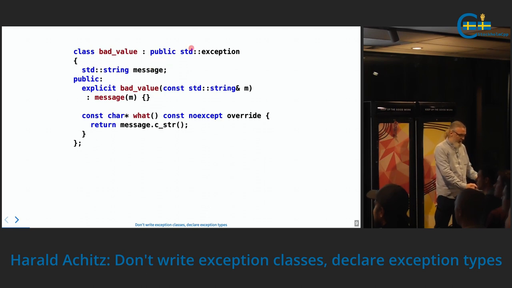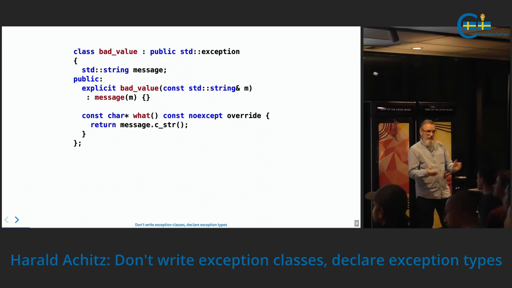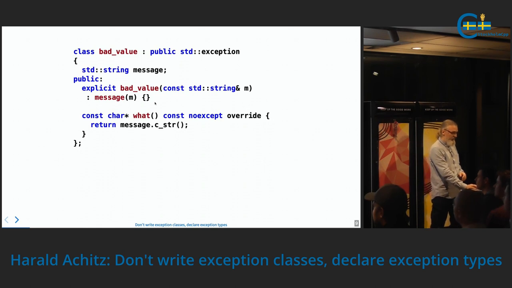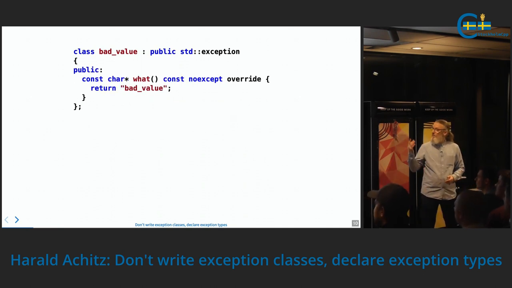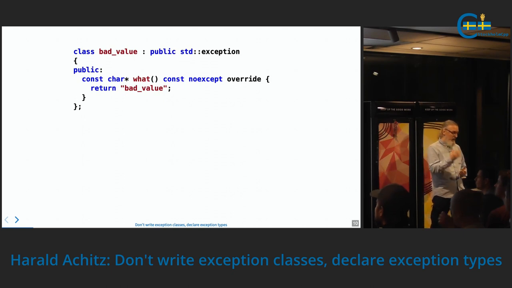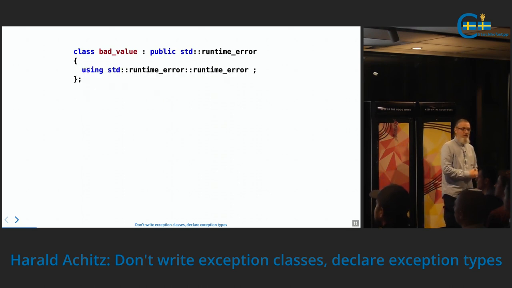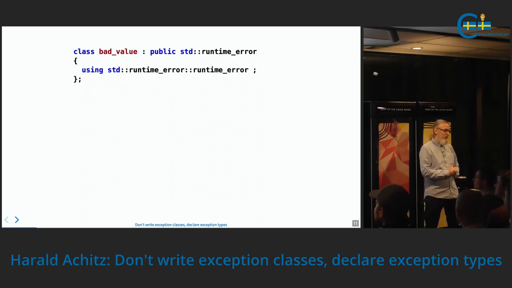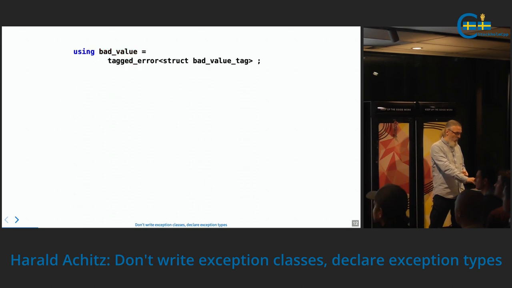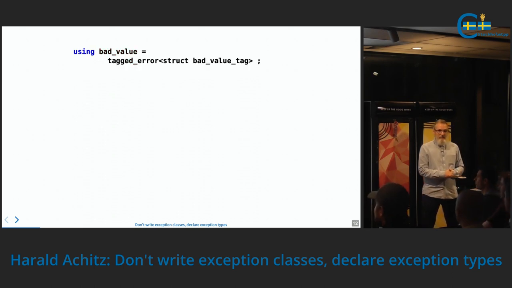So there it derives from std::exception. If you just want to include exception and implement your message, what you want to bring, and the message string. Or if you don't want to have some message, if you just want to report what's going on, you might do it like this. If you derive from std::runtime_error, then it becomes even shorter, by using the constructors. This is basically the same as the very first slide. It takes a string and has a message. And this is the one-liner.